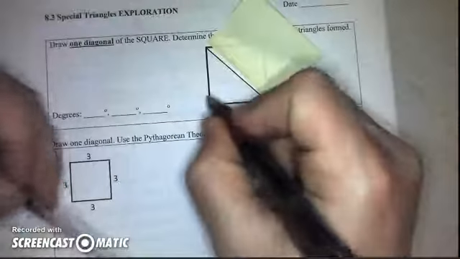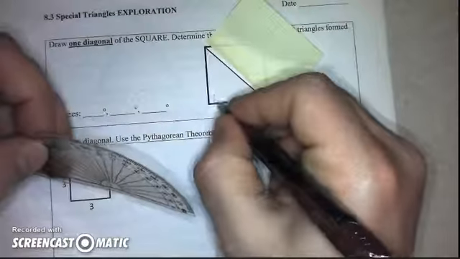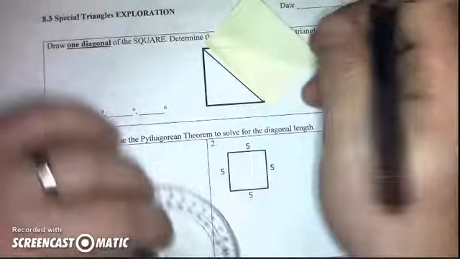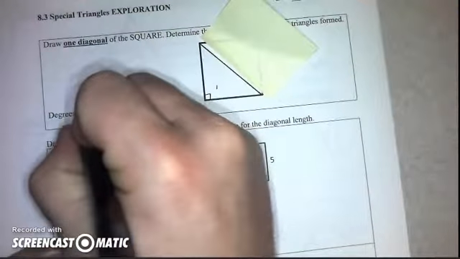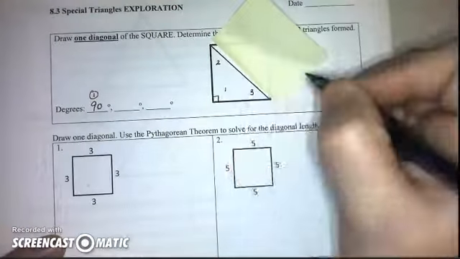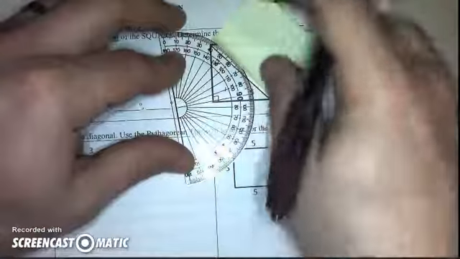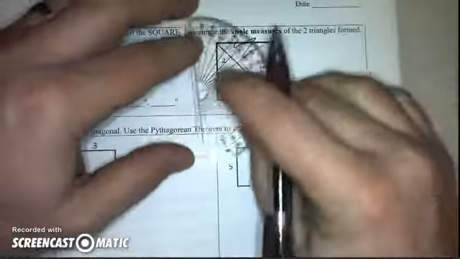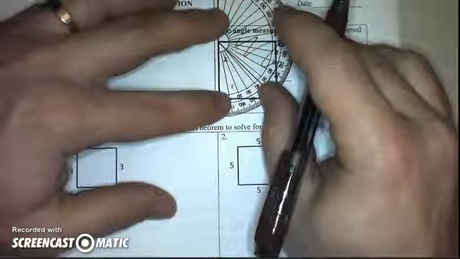Now, it's a square. You guys can measure if you want, but you know that this is a right angle. See, one angle is 90 degrees. Let's call this angle 1. Okay, angle 1 is 90 degrees. Okay, we're going to call this top angle 2, this angle 3. So we're going to measure angle 2. Again, we're not worried about the other one. We're just going to measure that angle.